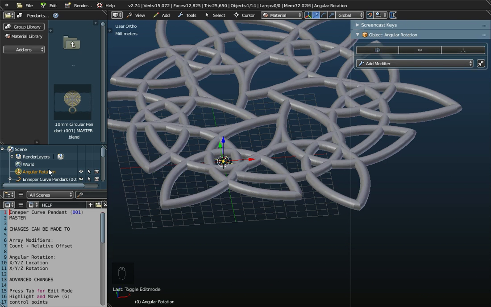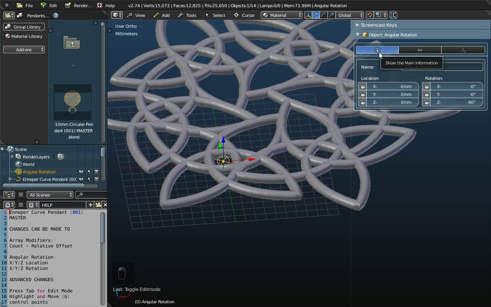With the angular rotation object highlighted in the outliner window, if I click on the main information icon, you'll see that we've got this value here of 60 degrees. Everything else is set to 0, only worry about the one that's been changed.